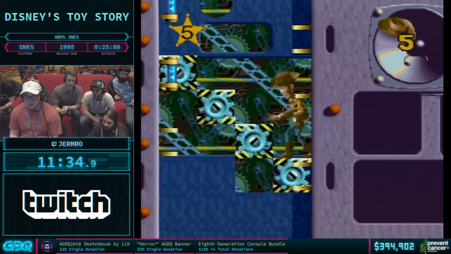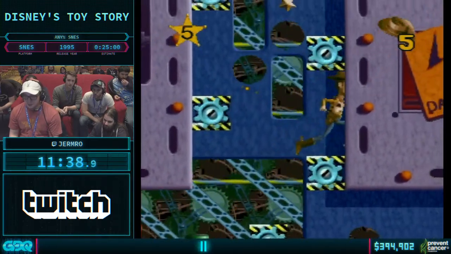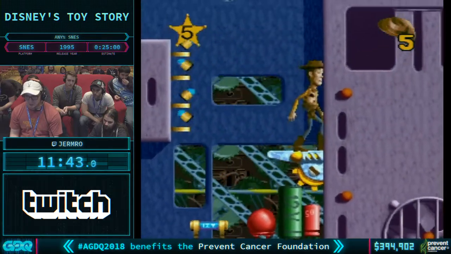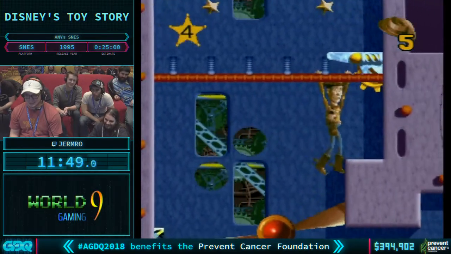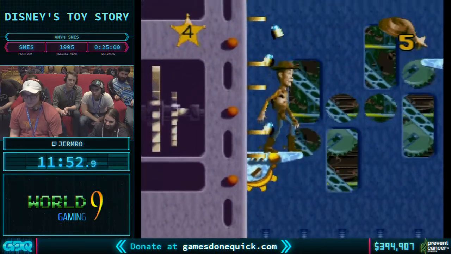All the propellers so far. Yeah, but we have not taken damage. There's a hidden hat and another hidden star if you keep going left there, but of course we don't need that because we're trying to go fast. We're trying to roll deep. Rolling deep. Hey, easy one cycle.